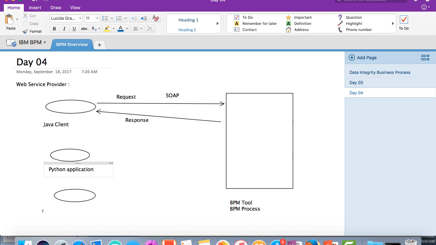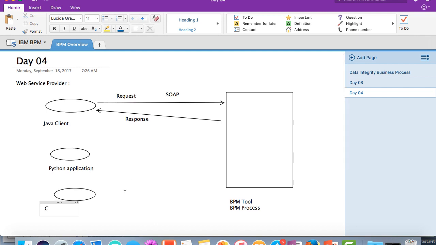It could be a C# application. As we know, when any service exposes itself as a SOAP-based web service, it is the responsibility of the service to provide a WSDL file to the client.